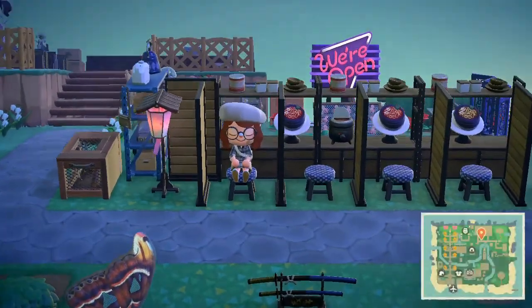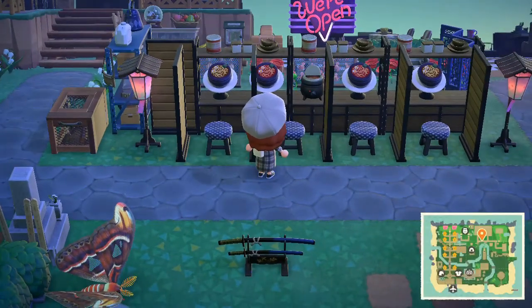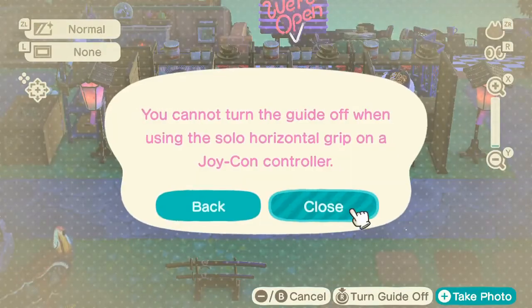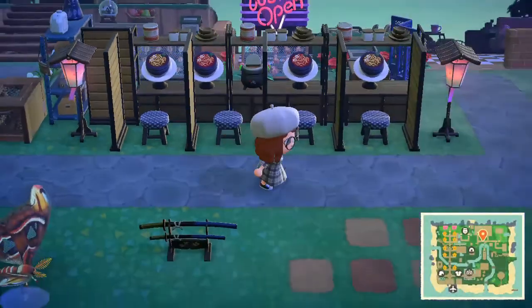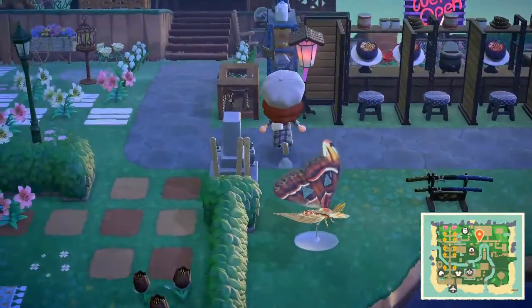Wow. What's on the cakes? Is that... oh, it looks like noodles. Wow, I love that. Let's get a closer look at those noodles. Yeah, it's like noodles in a pot. Wow, I love that. I love those stools too.